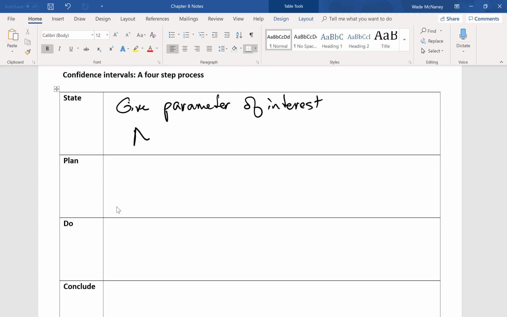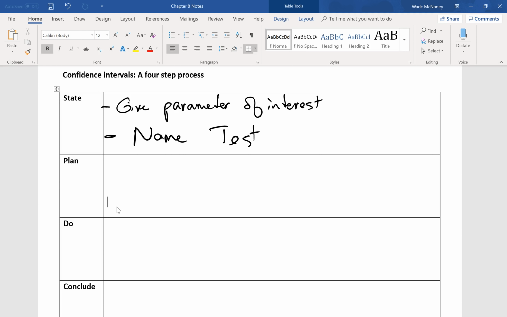And we're going to name the test. So this is a 2-step part for the state part of this. We're going to say we're estimating the population proportion of students that eat breakfast every morning. And so then we're going to do a 1 prop z interval. Okay, so that would be the state part of it.